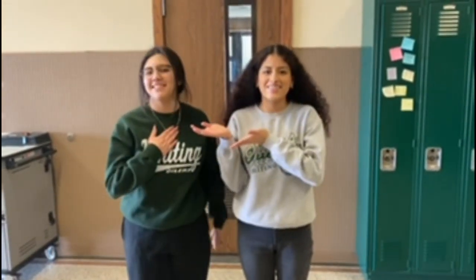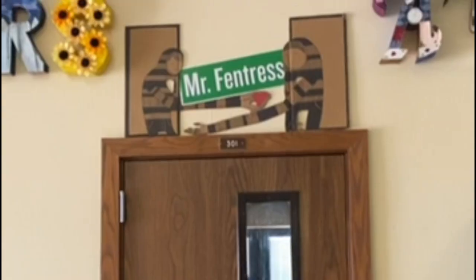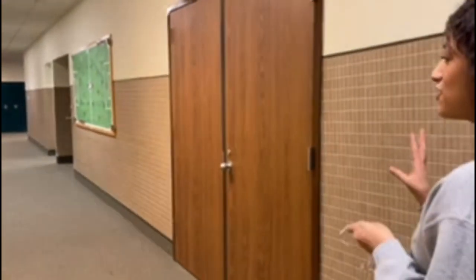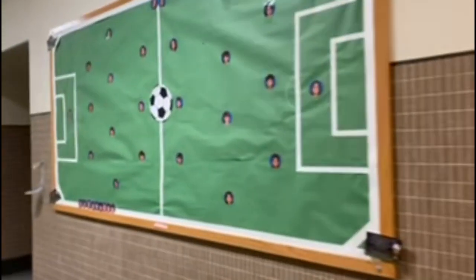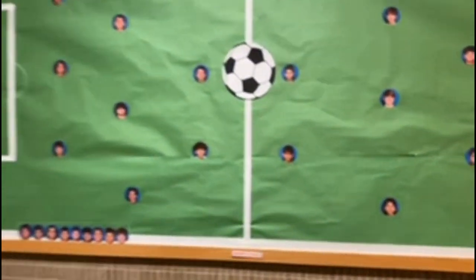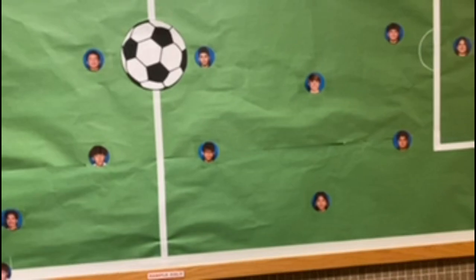I'm Vania and I'm Izzy and we're going to be giving a school tour of Whiting High School. This is the art room where we're starting off, and this is a little hallway with flags along the wall, which is really cute. If you walk further there's a bulletin board with the starters for our new soccer tournament. Looks very interesting — and the runner-ups, why is it all guys?